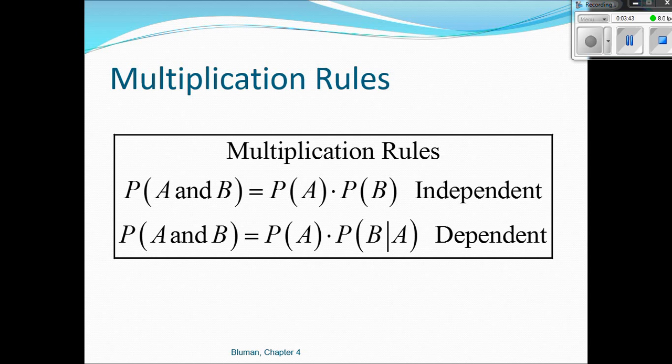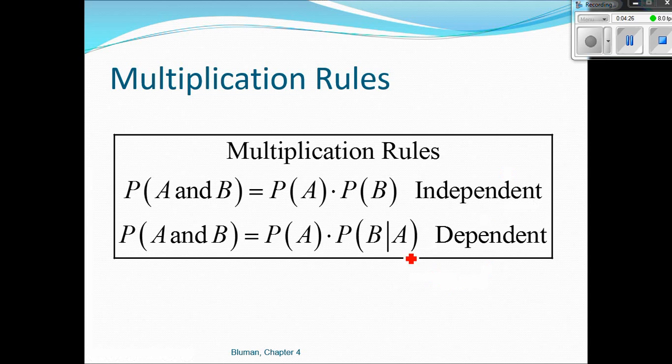Because there are two different ways that could be calculated, we've got two formulas again, just like with the probability of A or B. Probability of A and B has two separate formulas. One thing to remember, and is multiplication, or is addition. So if the events are independent of each other, it's as easy as just taking the probability of A times the probability of B. However, when your events are dependent on each other, you have to take the probability of A times the probability of B, given that A occurred.